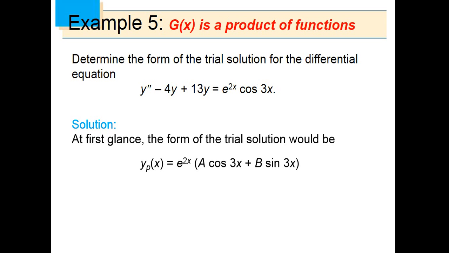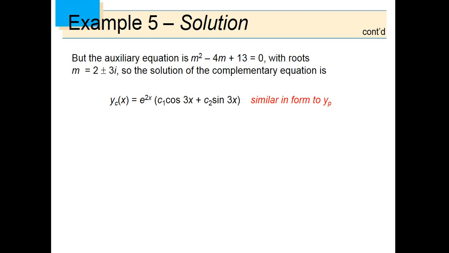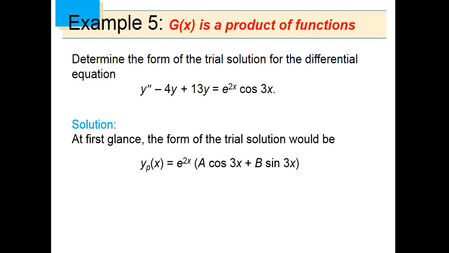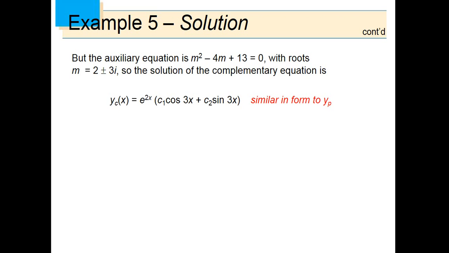And that is what is present here on the left side. What do I mean? Okay? Now, if you will process the auxiliary equation on what's written here on the left side, this would be yielding this quadratic equation with these complex roots. So you have a 2 plus minus 3i.